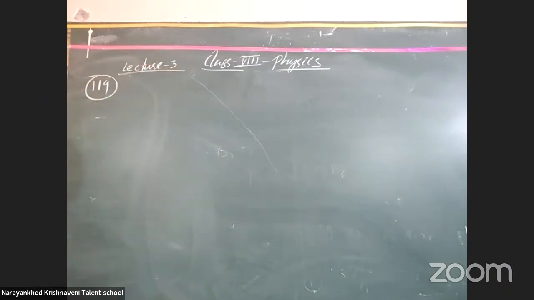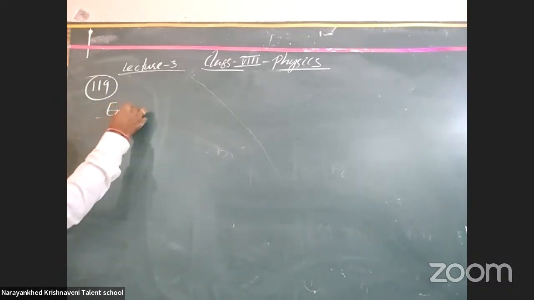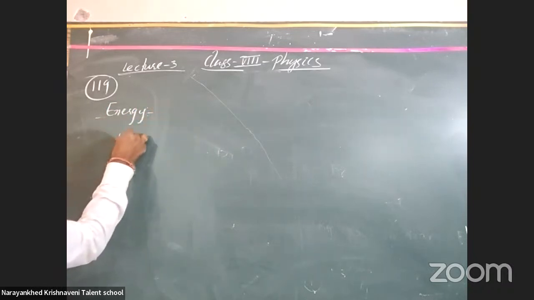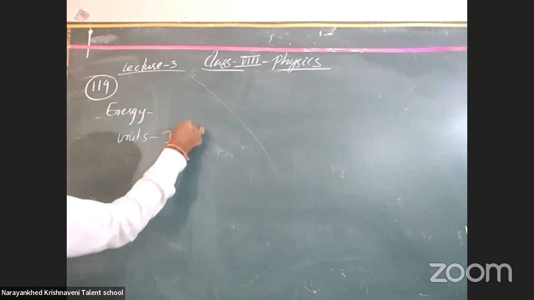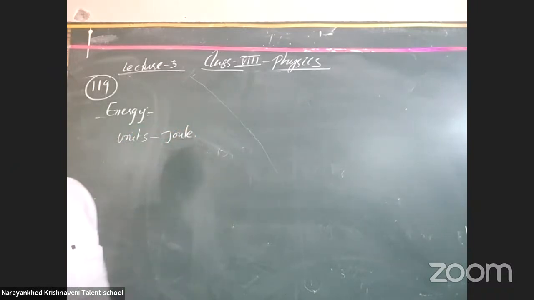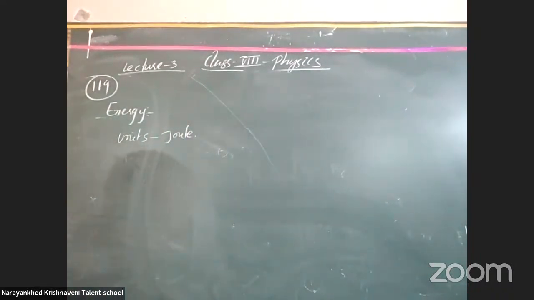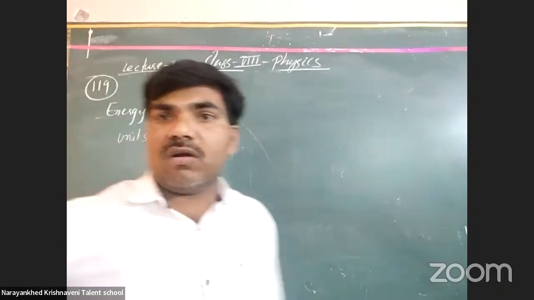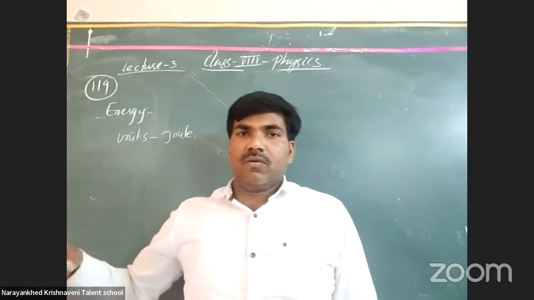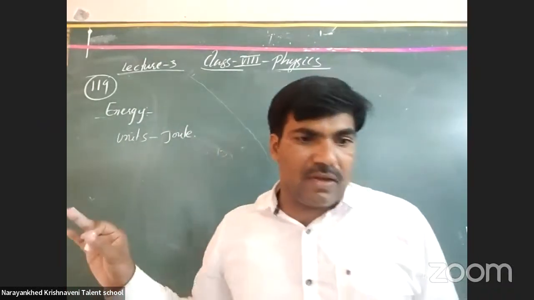In this lecture number 3, we consider what energy is. Energy is nothing but the capacity to do work. The unit is joules, the same as the unit of work, since energy is the capacity to do work. Got it or not? It is a scalar quantity. All the students, energy is not based on a direction.